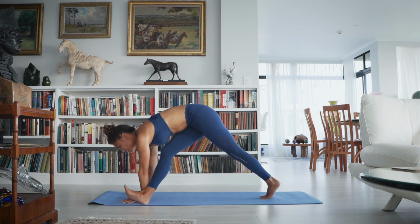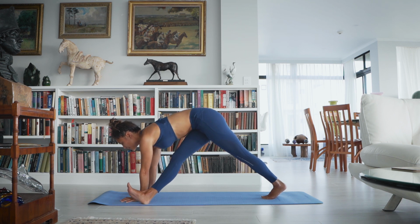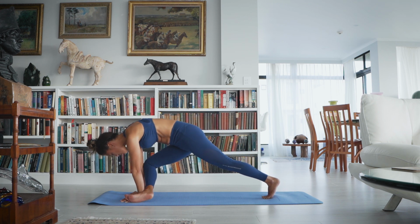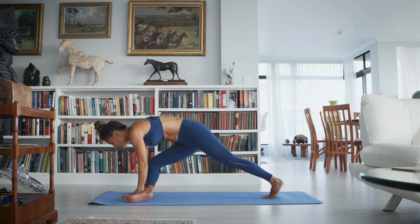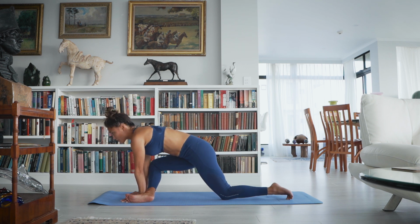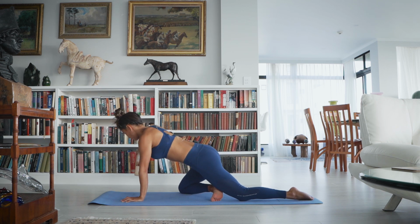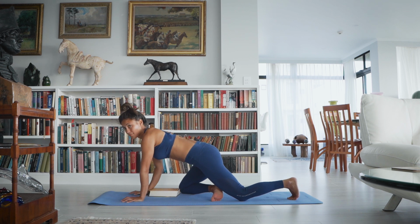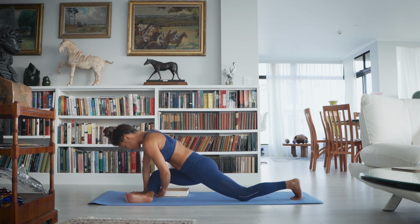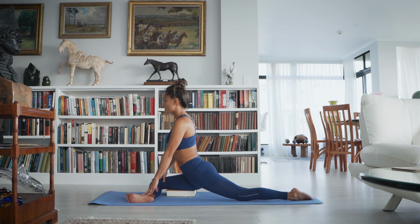We're going to prepare this hip and leg for pigeon pose. This is a pigeon prep. So stay here. And then look over at your right elbow. Press the right knee into the elbow. Now you should notice that your shin is square and parallel with the top of the mat. Drop your left knee down. Feel free to use a block or some pillows before you start to sit. I'm actually going to take a few books. And from there, I'm going to sit my thigh on top of my book and come into my pigeon.